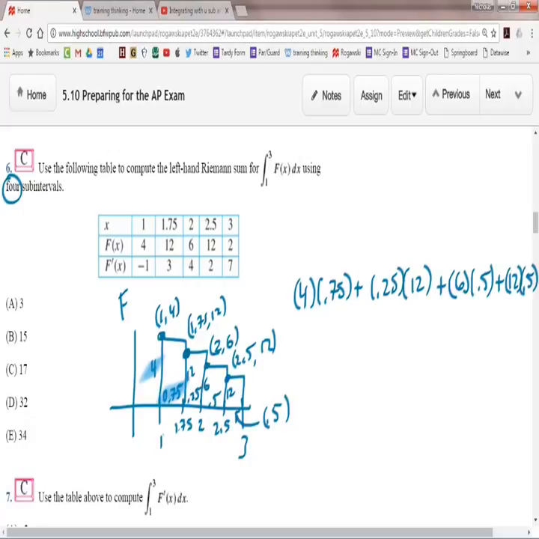Now there is a way of doing this with tables, with the stat edit button that we worked on in class, but if you just wanted to plug this into your calculator really quick to see what you get, this would also work. Actually, I thought it was just easier to plug it in, so I got 15 right there. That's your answer for that one.